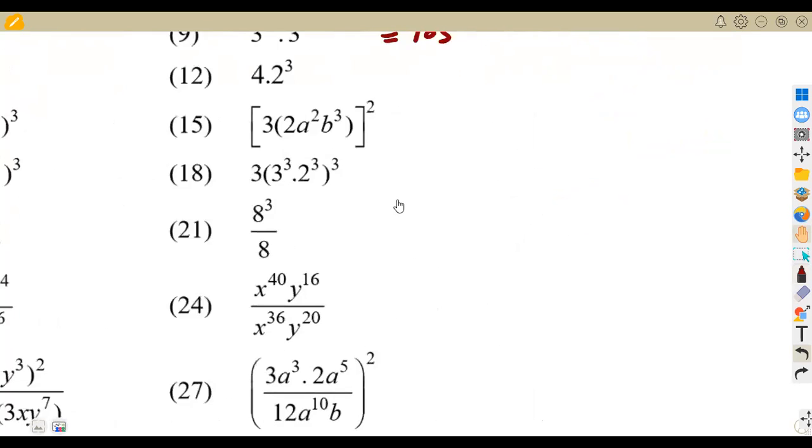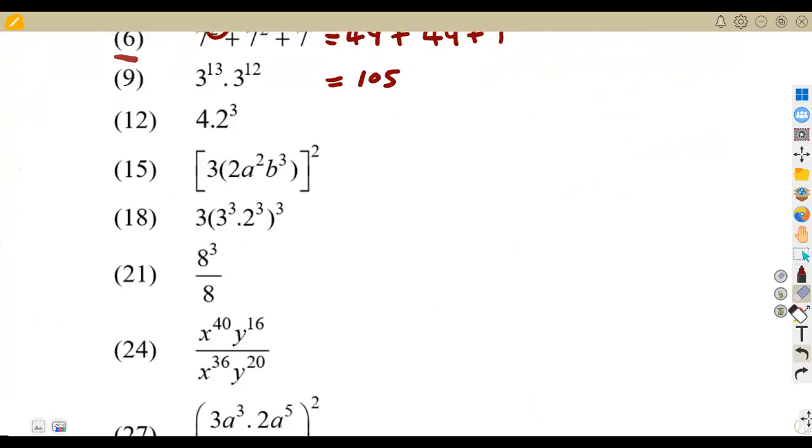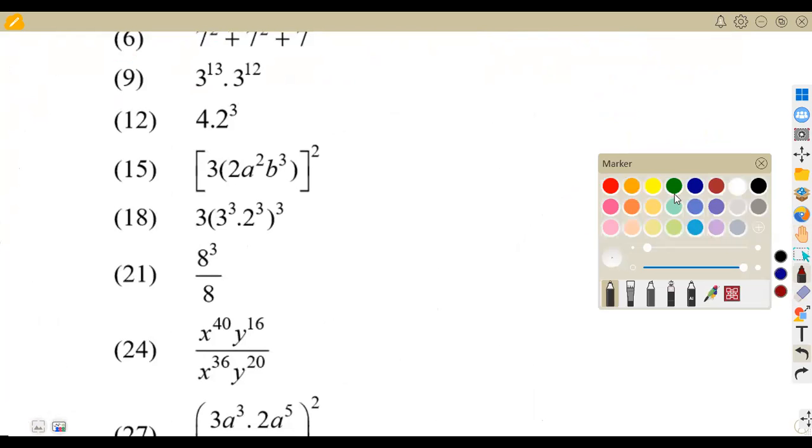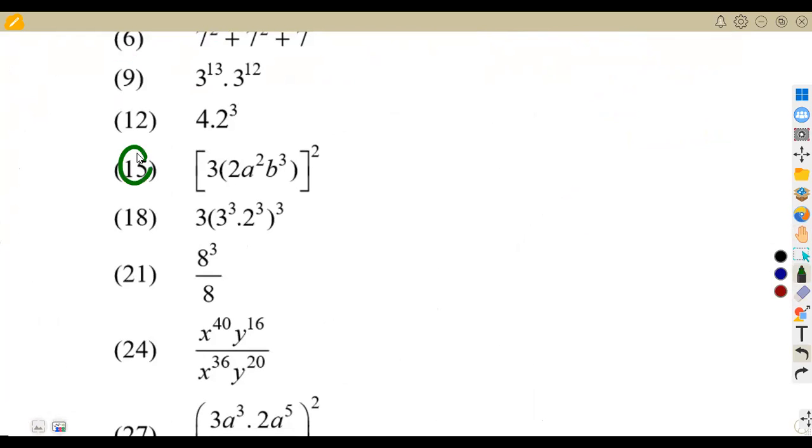All right, what about question 15? This one can also be tempting to some. Let us just consider it also. On question 15, we are given those 3. We've got the bigger bracket here, the major bracket, which is like the mother bracket, the outer bracket, and we've got the inner bracket inside.